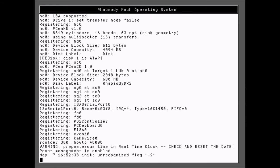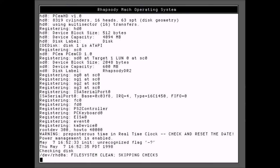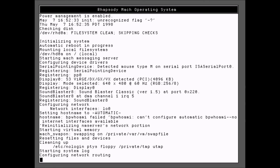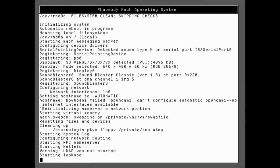Wow. So it's very, I mean, if you look at OS X booting, if you look at Linux booting, if you look at a Raspberry Pi booting, it really doesn't like the graphics setting. You know, I may have to do this install again, but just select a different graphics card or a generic video card driver, because this isn't doing anything. Fail!